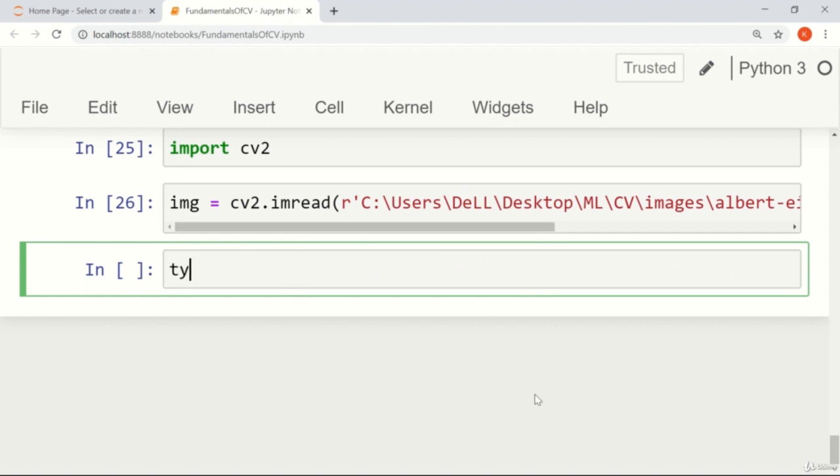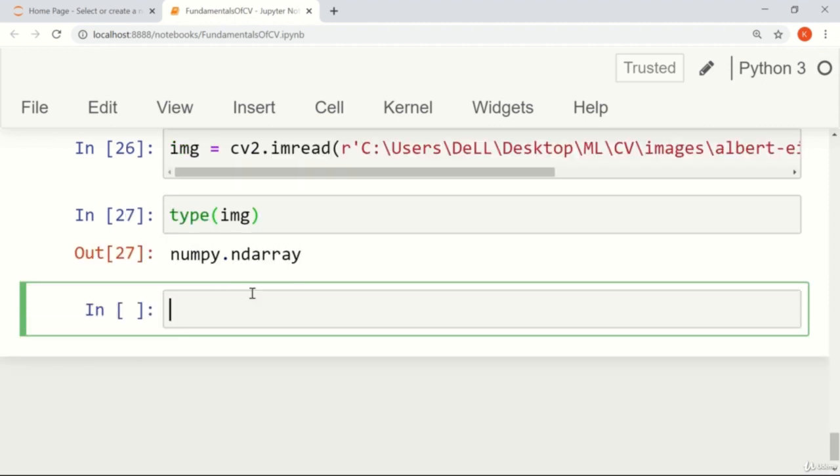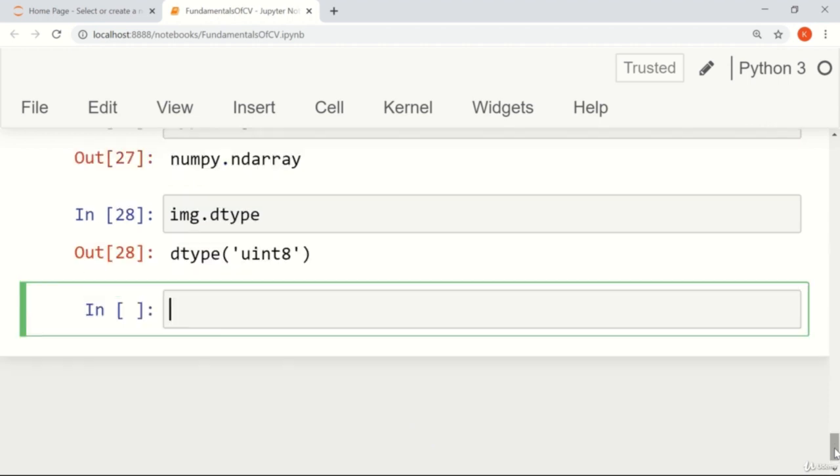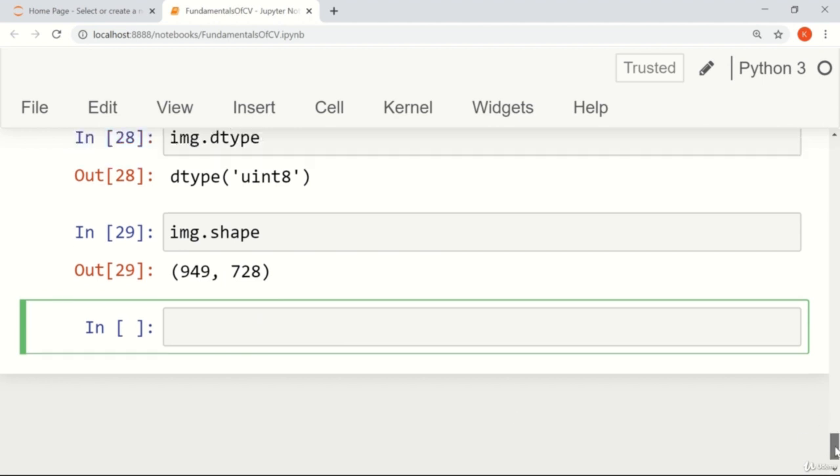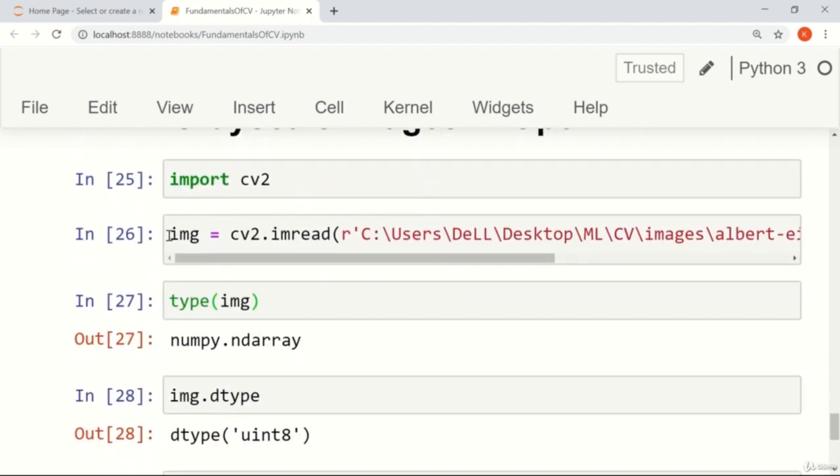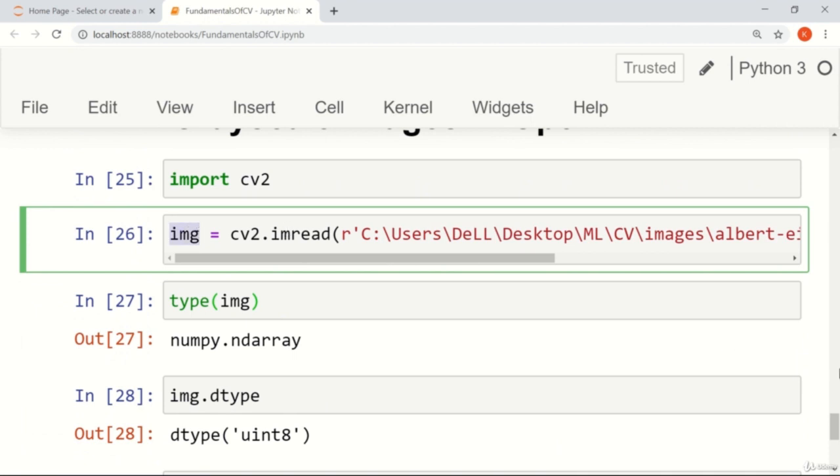So the image has been read now. If we see the type of this image, that's a NumPy array, just like before, as we saw in our previous video in Matplotlib. If we see the dtype of this image, it should also be unsigned integer 8. And if we see the shape of this image, that's exactly the shape of a 2D matrix. In Matplotlib, this image variable was read-only.